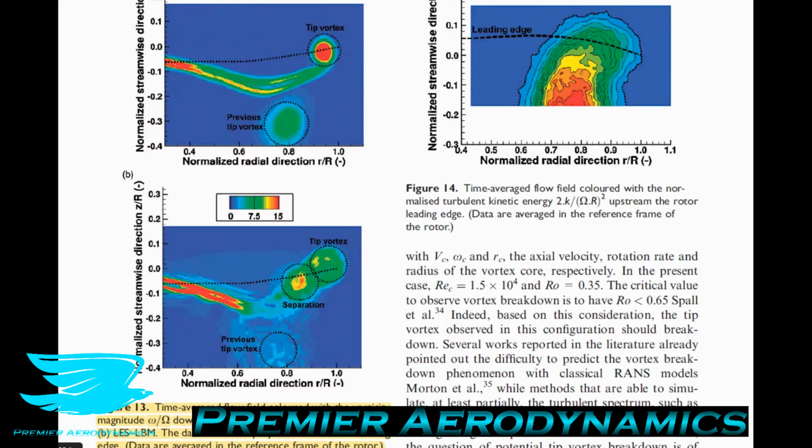In the case of the Lattice Boltzmann method, a region of intense vorticity is also observed in the tip region, corresponding to the merging of the vorticity generated by the tip vortex and the boundary layer separation. So we don't see that with the URANS situation here. The effect of the tip vortex generated by the previous blade is also visible as a diffuse flow pattern, rather than a coherent vortex, which we see with the URANS situation.